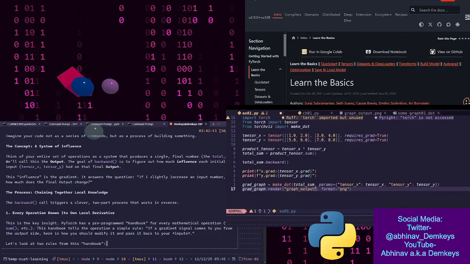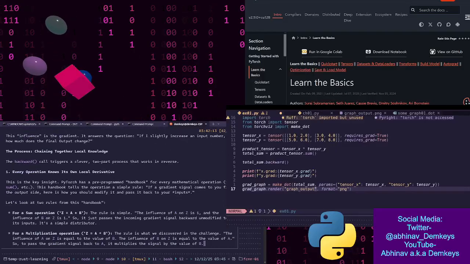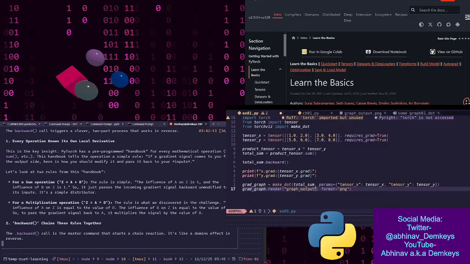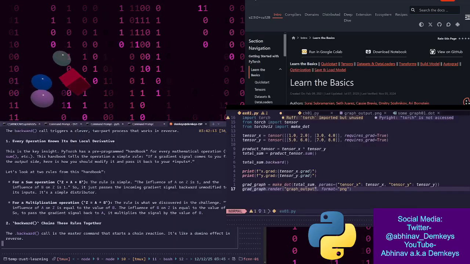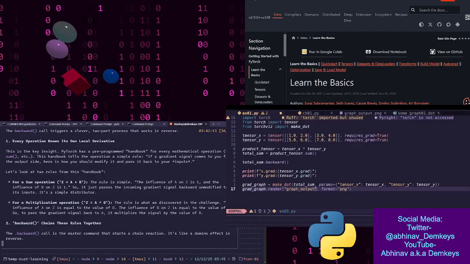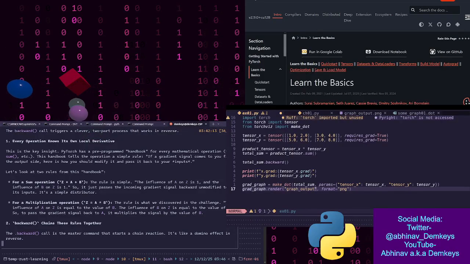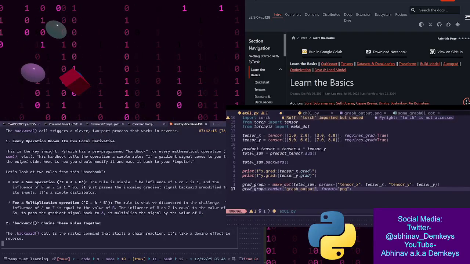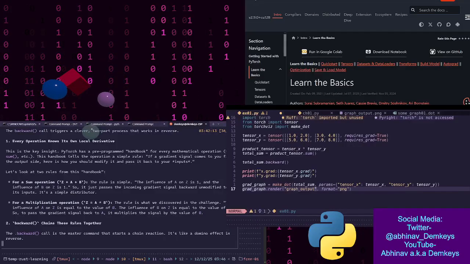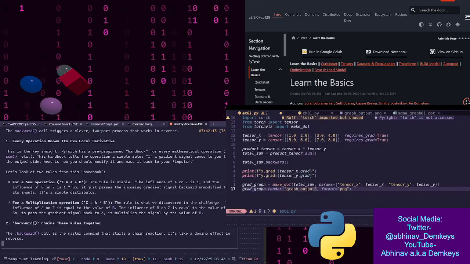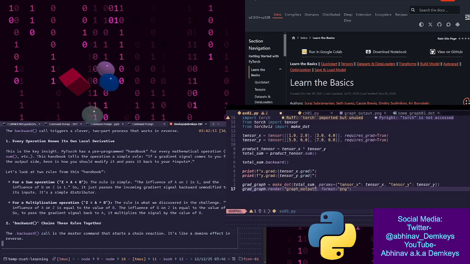The process: chaining together local knowledge. The backward call triggers a clever two-part process that works in reverse. Sorry, zoned out. Okay.